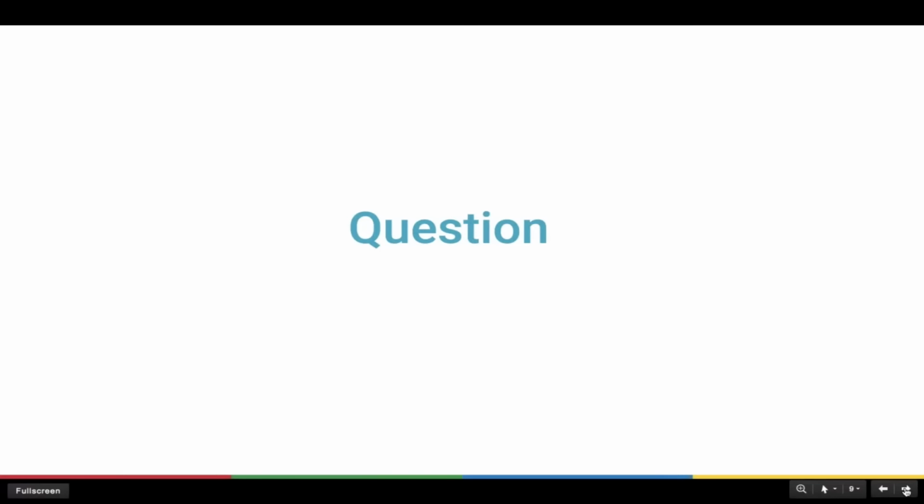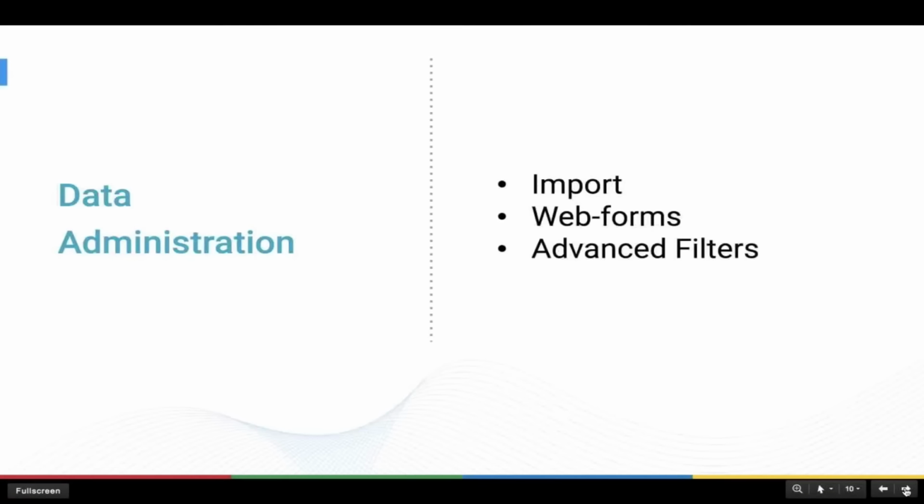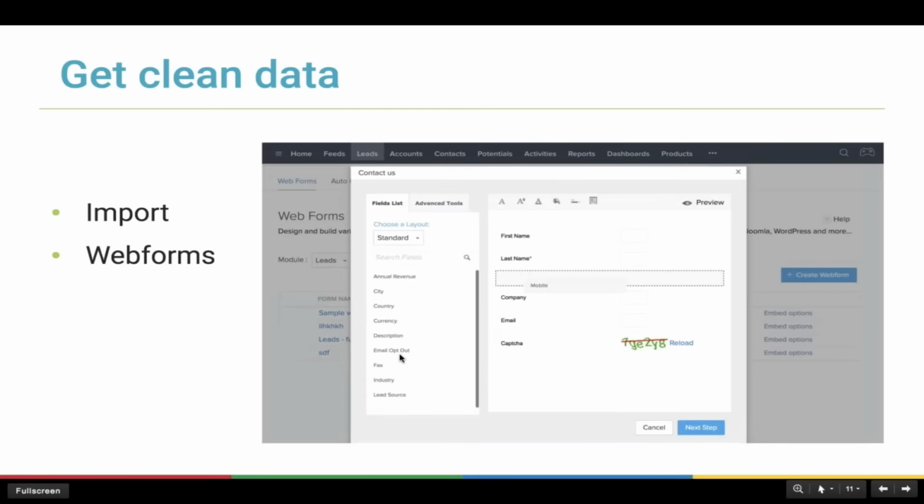So now we have set up the CRM as per our requirement, and our next concern would be bringing data inside CRM. When we talk about data, we expect data to be clean and free from duplicates, right? In CRM, we have different modes to bring in the data. The most important and most used ones are import and web forms. Import lets you bring in data from external sources, be it an Excel sheet or another CRM. Most of you would be using an Excel sheet to hold data, isn't it?